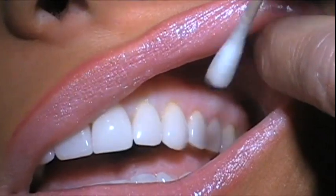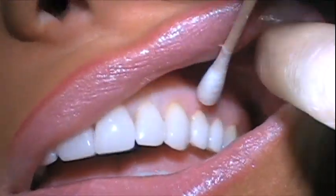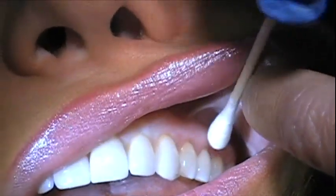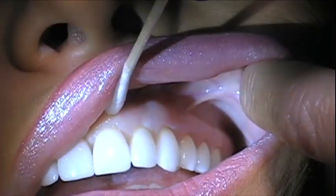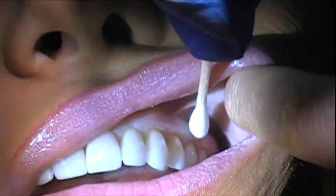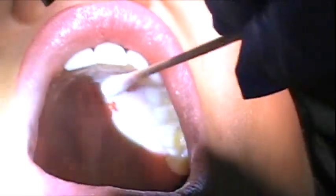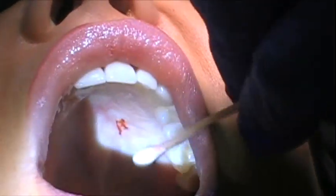When you're done, you should see a little bit of blanching on the gingiva up in the front. You can barely see it on her — I'm not sure if the color is going to show — but it does look whiter in the anterior and premolar area. The blanching needs to spread from about here all the way back to cover the full side.